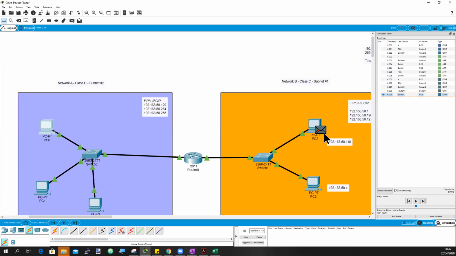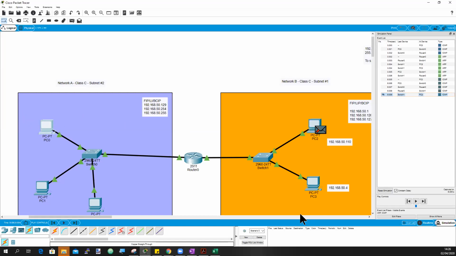Okay. The reason why PC2 drops the packet is because PC2 now, guys, think about this. PC2 now has to reply to a destination IP, which is 130. Who sent the request to PC2? This guy. What is his IP address? 130.